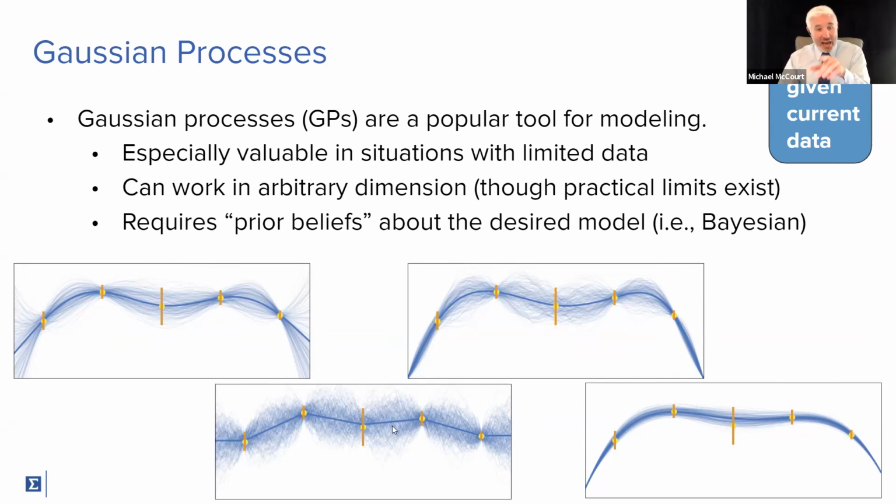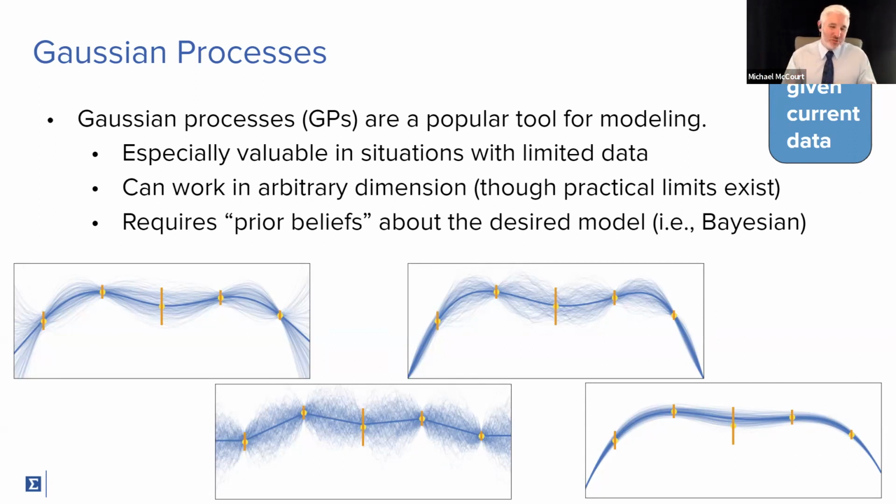Or they could actually have no smooth derivatives, which is what this graph that you see down here is, this sort of crazy looking Brownian bridge style graph. Gaussian processes can have a lot of different things happen, but the reason they're nice is that they work in arbitrary dimensions. I don't recommend fitting a 50,000 dimension Gaussian process, but they kind of work the same whether you're in 2 or 20 dimensions, all the way up to maybe 200.